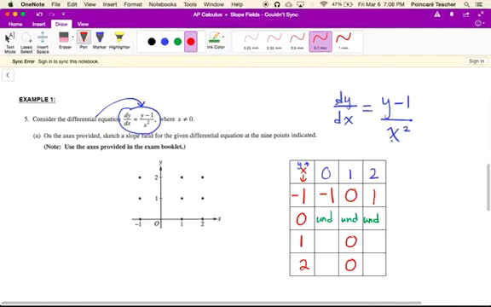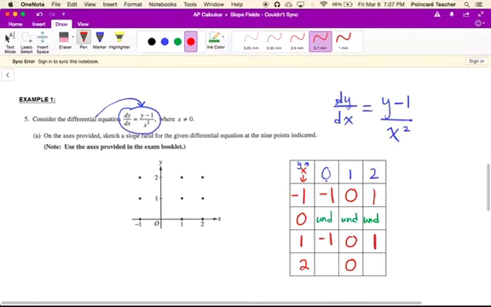And that goes the same way when x equals positive 1. When x is positive 1, the denominator works out to 1, and what the equation equals just depends on what the numerator is. So again, when y is 0, 0 minus 1 is negative 1. And then when y is 2, you get 2 minus 1, which is 1. So you just create those 2 more points.